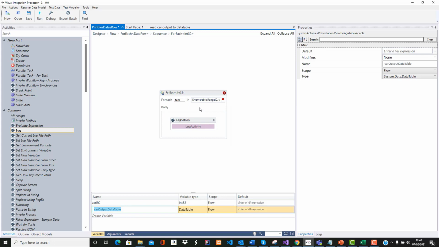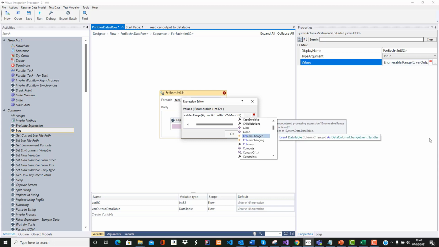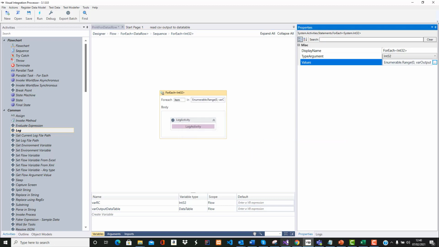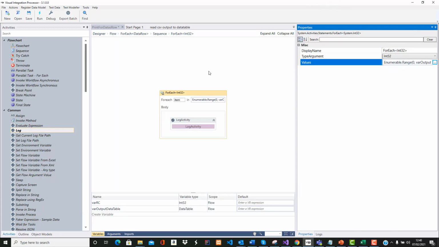So we copy paste this here. And we go back here. And we can get the columns, which provides us with an array of columns. And then if we click again on these columns, we can actually get the count for the columns, which is what we want. So now we've got the count for all the columns. So the 0, 1, 2, 3, 4, or 5 columns in this instance.